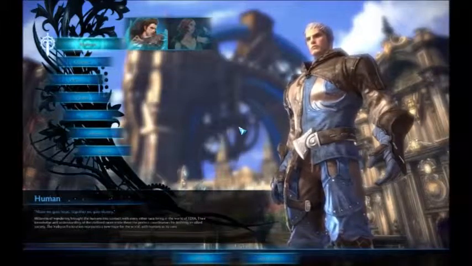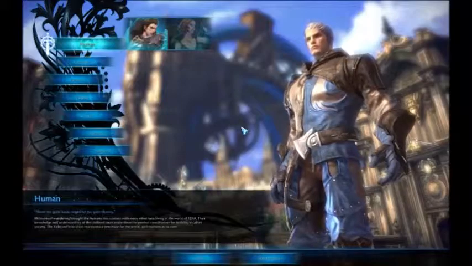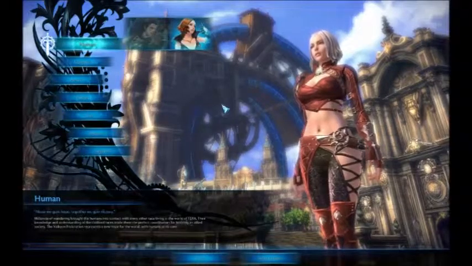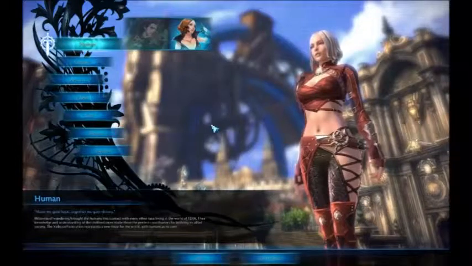First we've got the human. Alone we gain hope, together we gain victory. Millennia of wandering brought the humans into contact with every other race living in the world of Tera. Their knowledge and understanding of the civilized races made them the perfect coordinators for building an allied society. The Valkyrian Federation represents a new hope for the world with humans at its core.